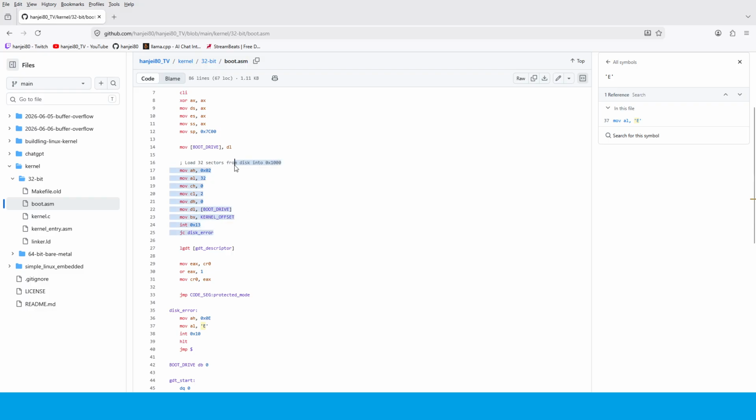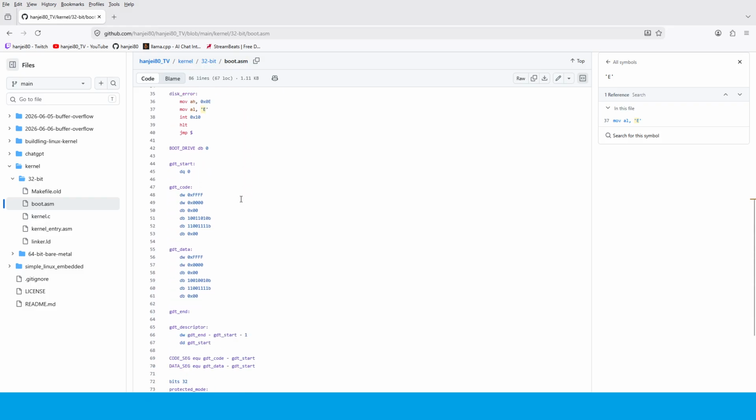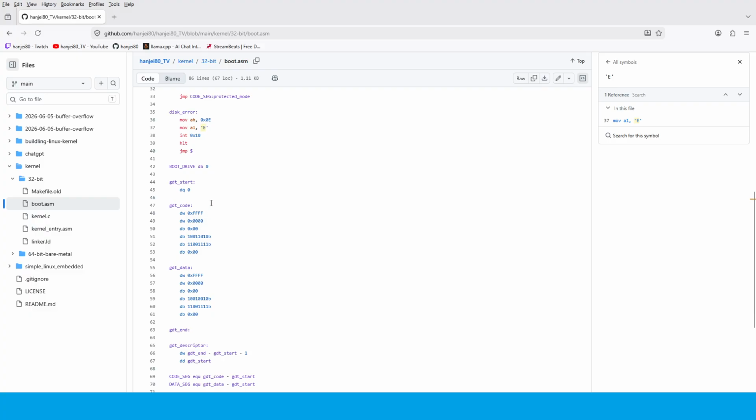Once it's loaded the kernel into 0 by 1000, it sets the global descriptor table. So look at this global descriptor table.